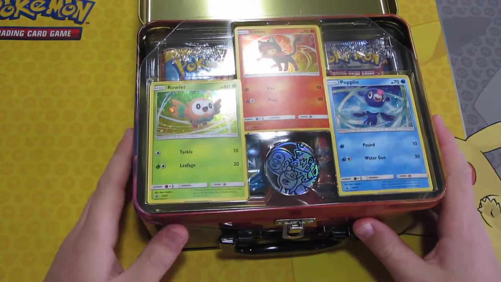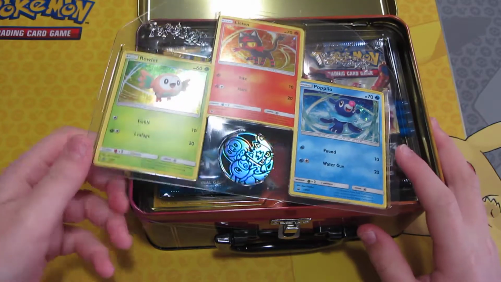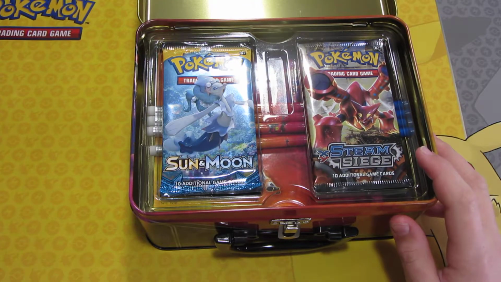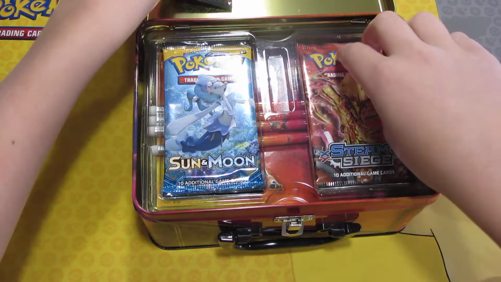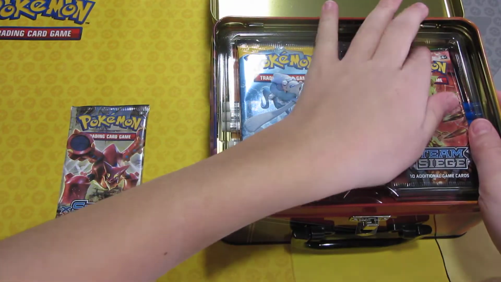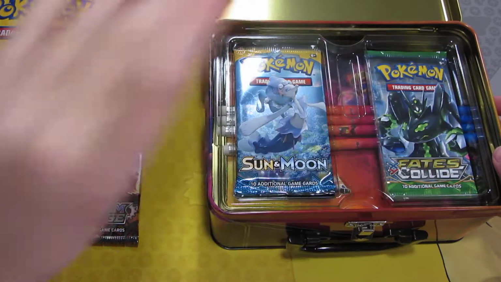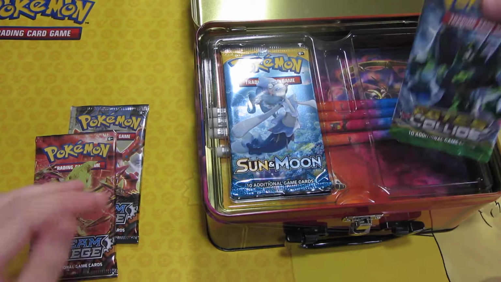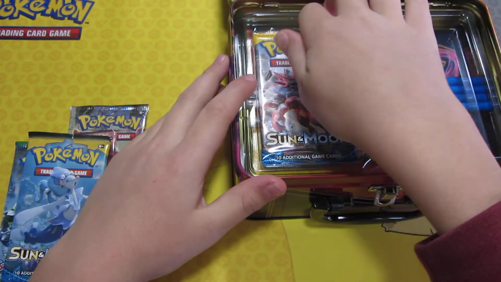So there are the 3 promos and the coin. And these are the 5 packs. We have 2 Steam Siege, 1 Fates Collide, and 2 Sun and Moon.